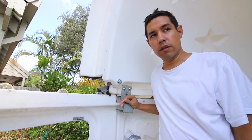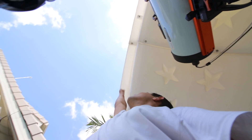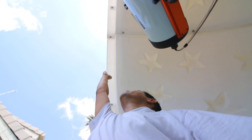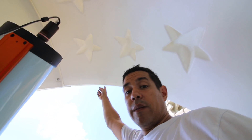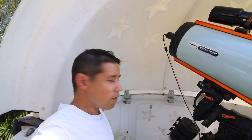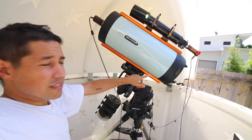For a starter dome, this is pretty good. One issue with the Sky Shed pod is that when you have a target that's straight up at the zenith, half of your telescope is inside the lip of the roof. That can be a real problem — once something gets to a certain height it's in a perfect position to photograph, but you just can't see it because of that lip of the roof. They do have a product to alleviate that where you pull the whole roof off and push it away, but there's just not enough space in my installation — I'd hit the fence.